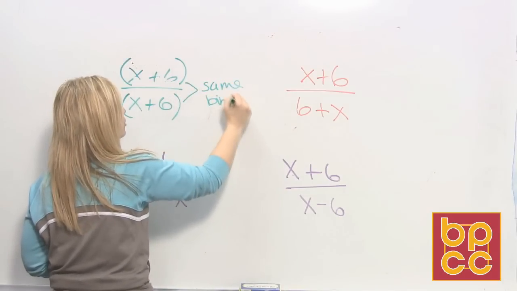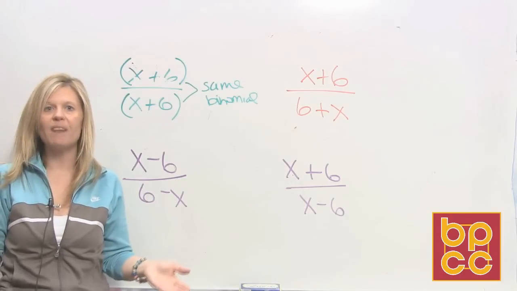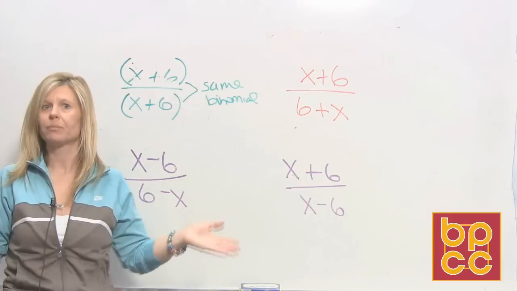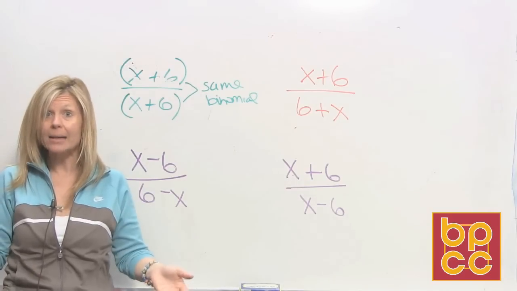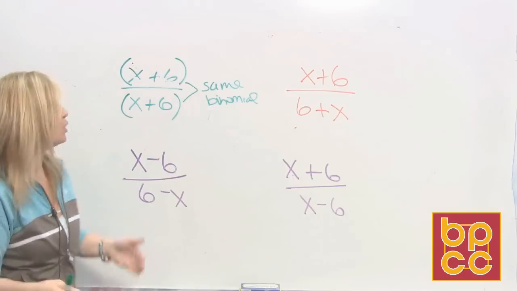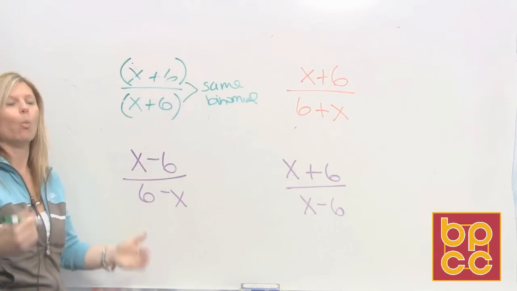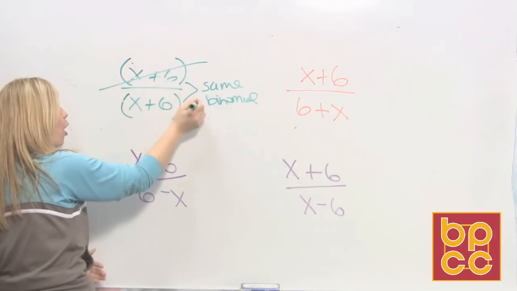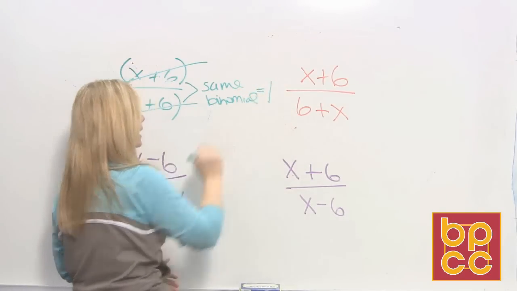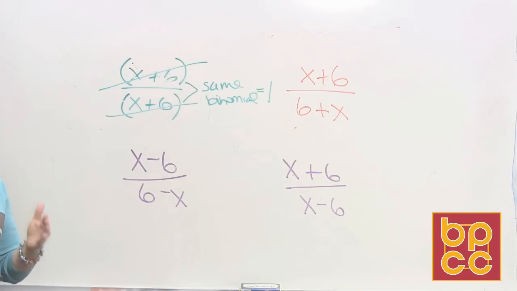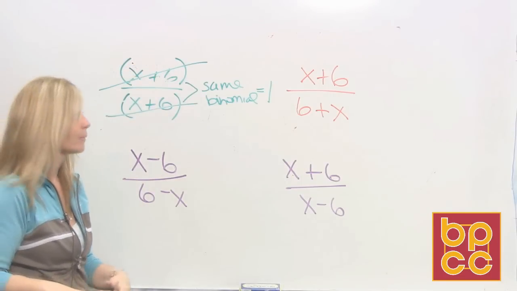Well, you know the answer to this then. If you divide the same number, for example, if I said divide 5 by 5, the answer would be 1. If we divide the same letter, A by A, the answer would be 1. So if you divide the exact same binomial, the answer is going to be 1. So you're crossing out the whole binomial, and you're saying I'm dividing the same thing, the answer is 1. So you have to learn to be able to recognize that these are the same binomial.